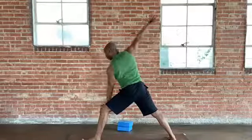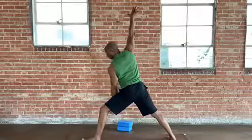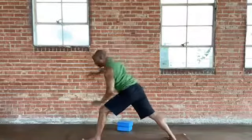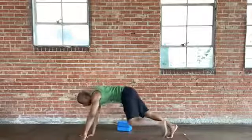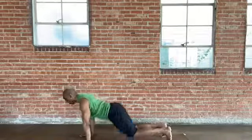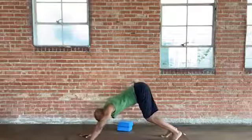Rotate arms. Here we go, breathing in, extending and opening. Nice expansion of the body. Exhale, turn, hands back down to the floor. Back to our plank pose, finishing up. Up dog. And downward facing. Let's hold here for a moment.